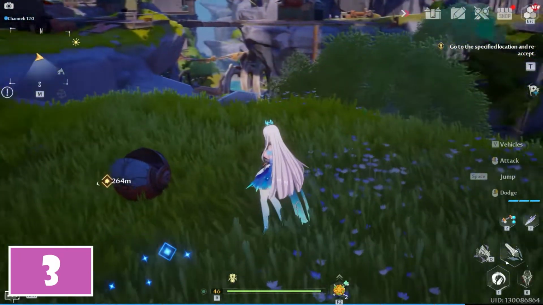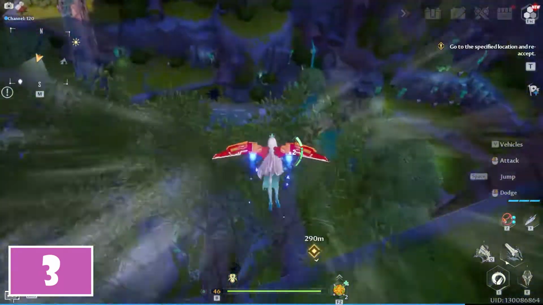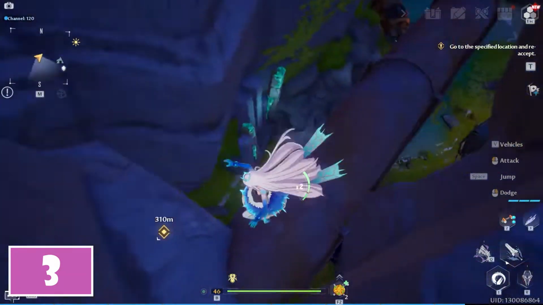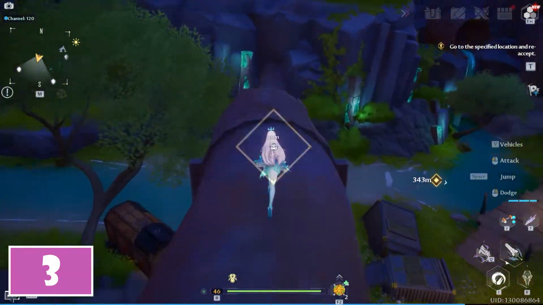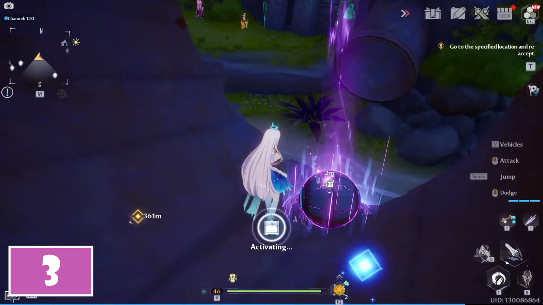For the third, turn to the right and jump downhill toward the tree. Underneath you will notice 2 pipes and you have to get on top of the left one. Now reach its end and jump inside where you will find the third supply pod to loot.